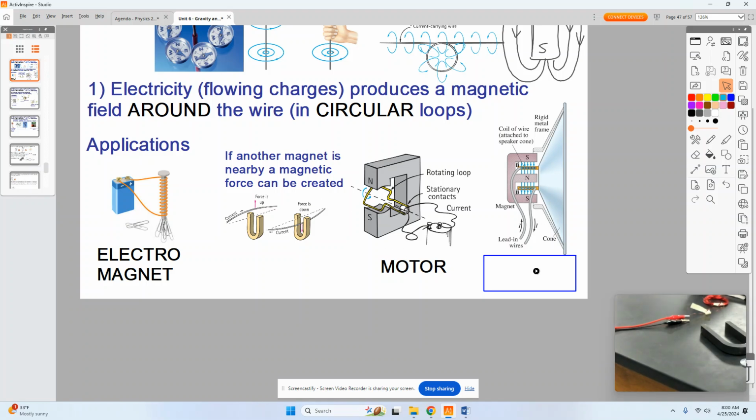And then the speaker, I don't know if I'll do this demonstration today or not, but you guys will build a speaker. I'd like to have you see how a speaker works and have you build it. It's not too bad to do. And I don't know if I'll do that demo again today or not. I'd like to do it when people can actually see it as opposed to doing it on a video. All right, so I'd like to show you first just the force being exerted on a wire.